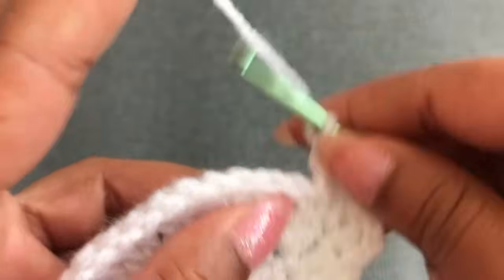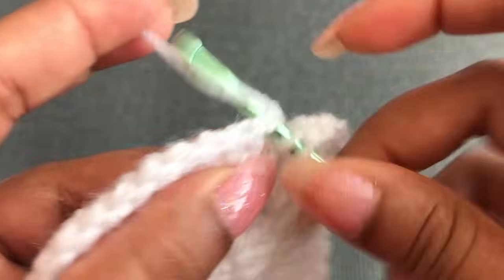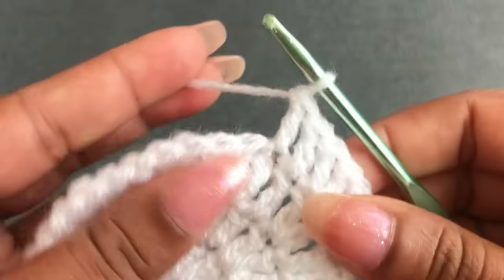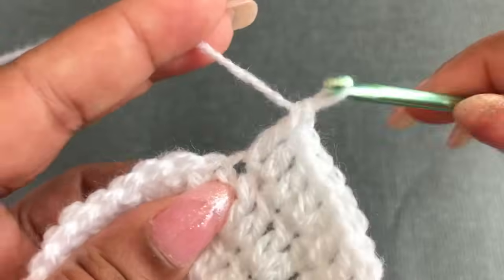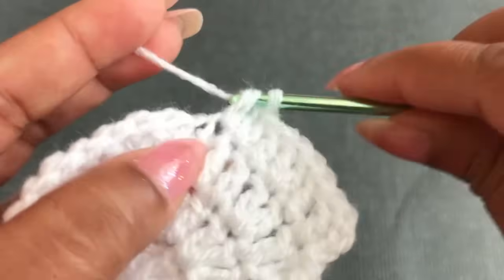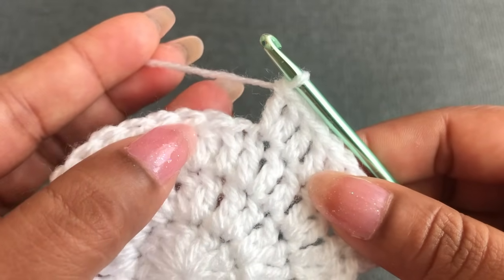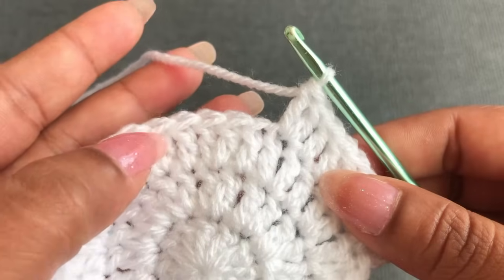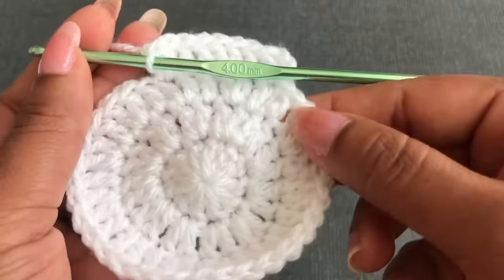Going 1 double crochet. Again, 1 double crochet into the next space, 2 double crochet. This round goes 1, 1, 2, 1, 1, 2, 1, 1, 2. Follow this pattern all around this round 4. I'm going to show you the end of this round 4.